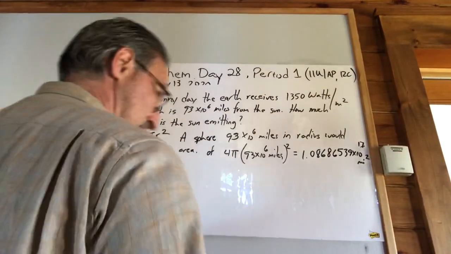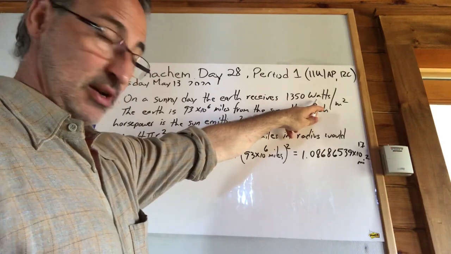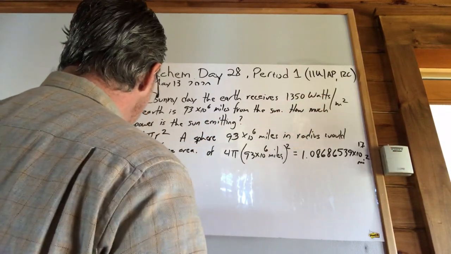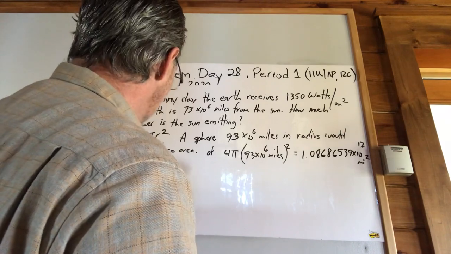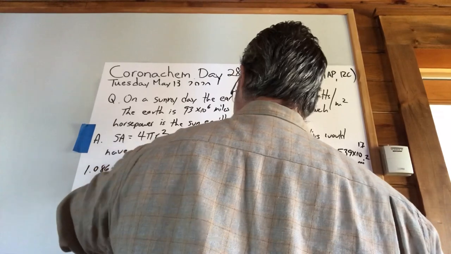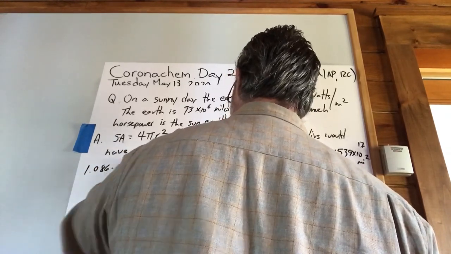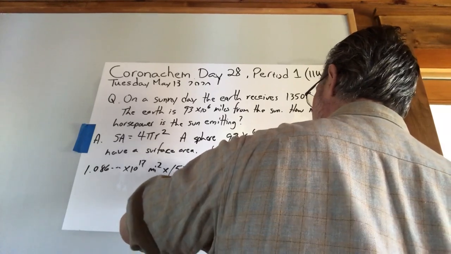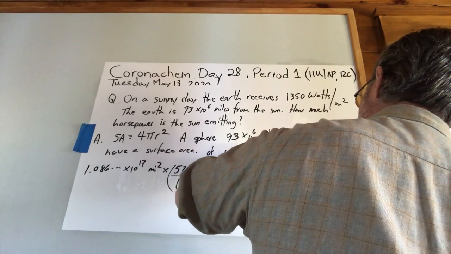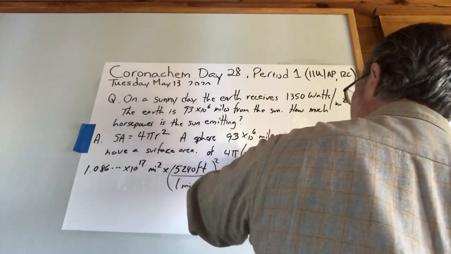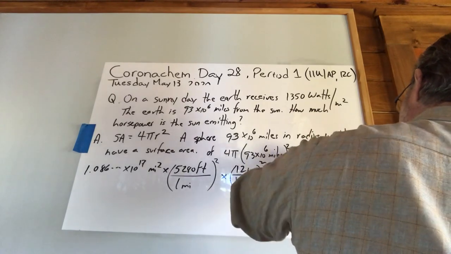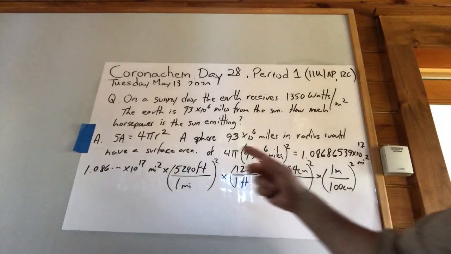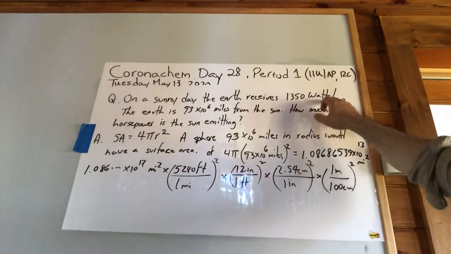Now, let's take that number and convert it to meters squared because that's the radiant energy that we've been quoted. So, 1.086 times 10 to the 17 miles squared times, we know there's 5,280 feet per one mile. But remember, we're dealing with miles squared here, so we're going to have to square the surface area. Then there's 12 inches per one foot, all squared, and there's 2.54 centimeters per every inch, exactly, this is an exact conversion, that's all squared. And there's 1 meter for every 100 centimeters, and we're going to square that. So we're going to turn that surface area of the sphere into a surface area in meters squared.